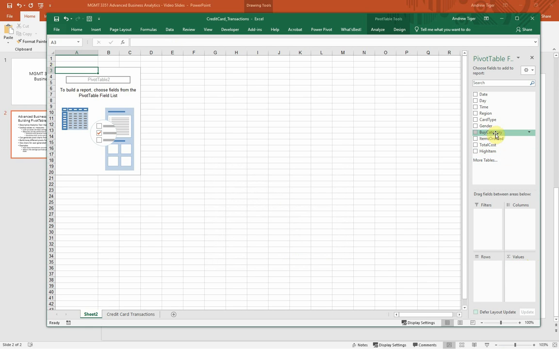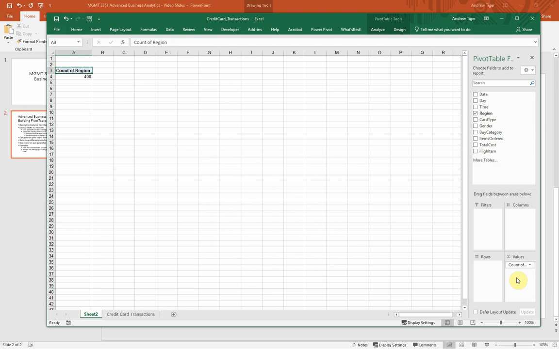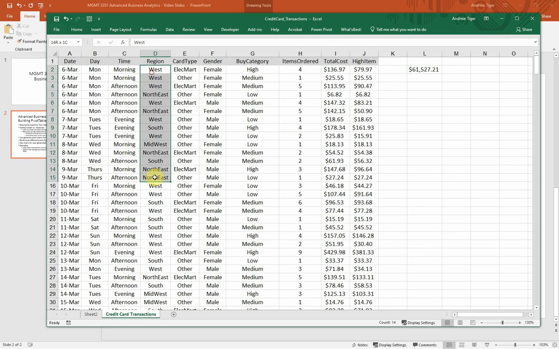But look what happens if you drop in a region. If you drop a region into this, all it can do is count. And so when you want to count things, you drop in qualitative data. And what I mean by qualitative is that the region are not numbers. There's no numbers there. So all it can do is count. When you drop in things that have quantitative data, these over here, then it will default sum and you can do other things with it.